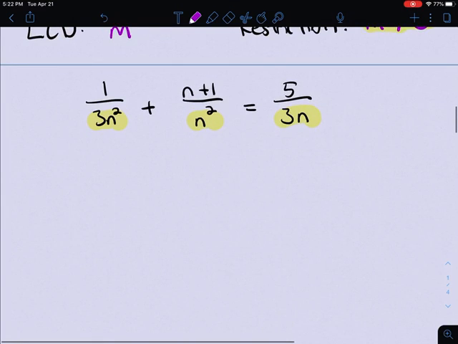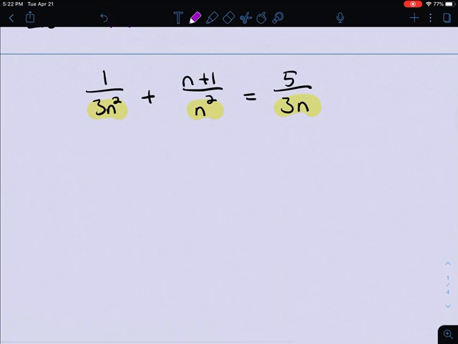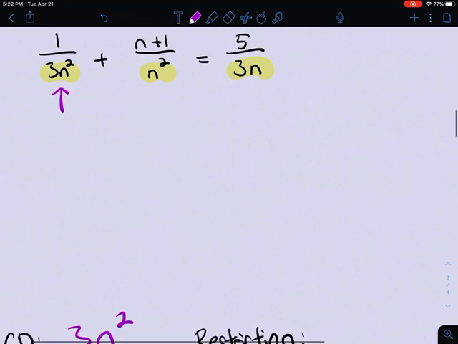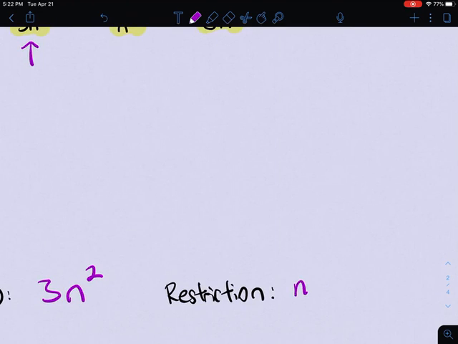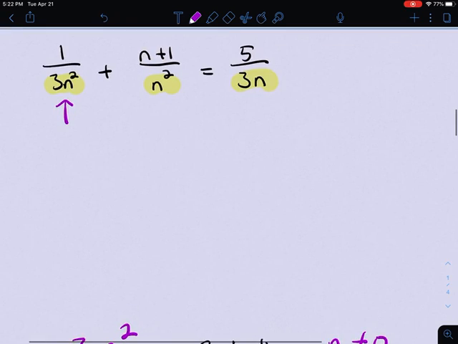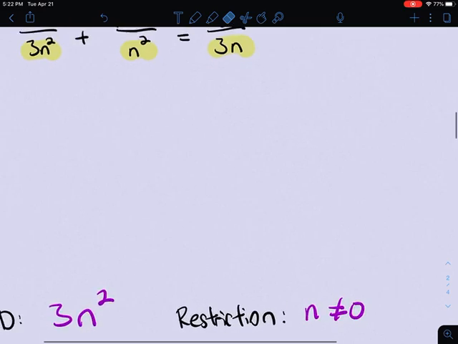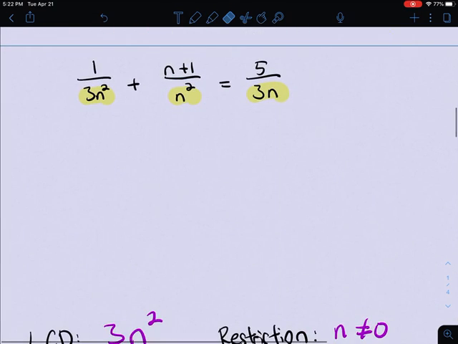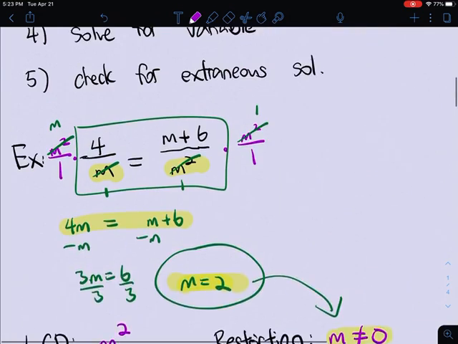Once again, you want to look at each of these fractions and find out what value of n will make each one equal to 0. So over here, what value of n will make that equal to 0? Once again, it's 0, so n cannot equal 0. And then same thing here, n cannot equal 0. And same thing here, n cannot be 0. So again, a restriction is any value of n that will make your denominator equal to 0. We can't have that because then we'll be dividing by 0, which is not allowed.